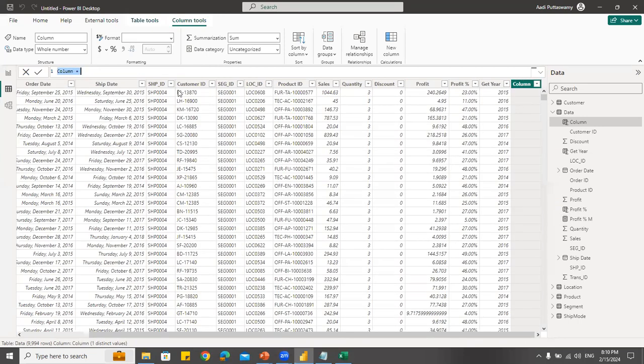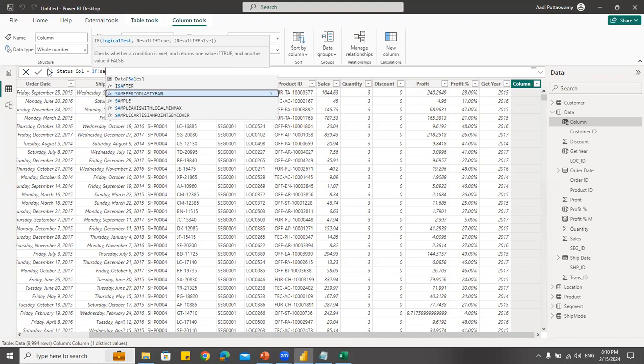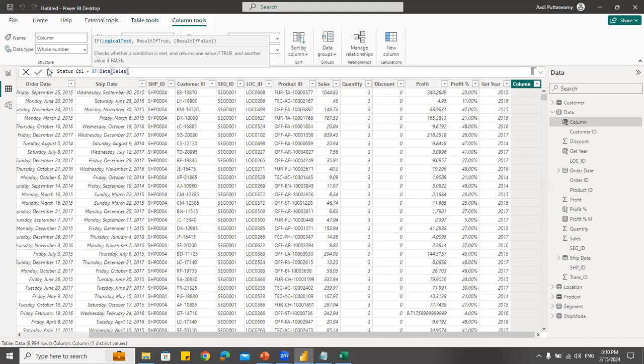I got this column. Now I will write a formula. Let's make it status. I'll keep it as a column so that we can easily understand whether it is a column or a measure. I'm creating a column saying that if sales value is greater than or equal to 5,000, let me mention it as high, comma.